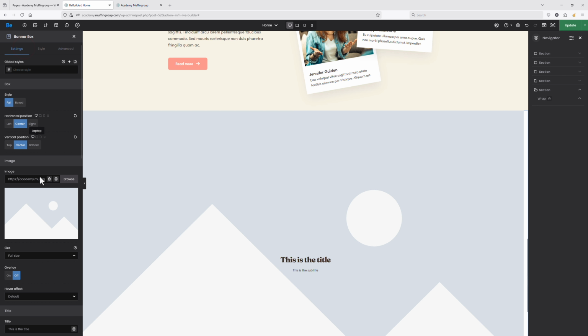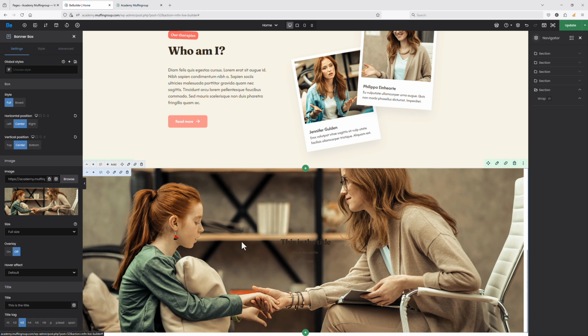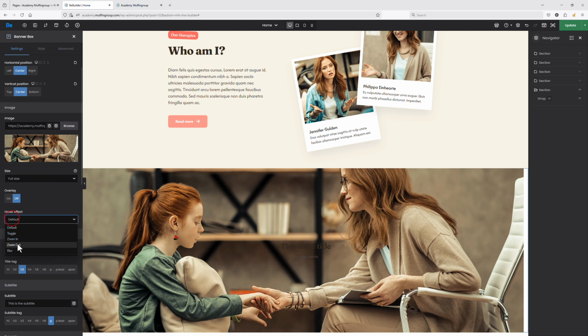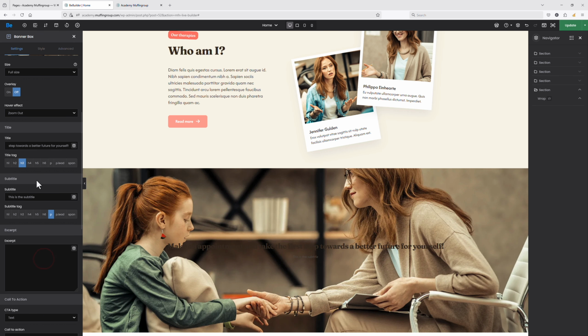Let's go ahead and fill this banner box with the right content. There is a call to action message inside, and I want the text inside this call to action area to look and feel like a button. I will style it properly in a minute, but for now, let's focus on getting the content in place.